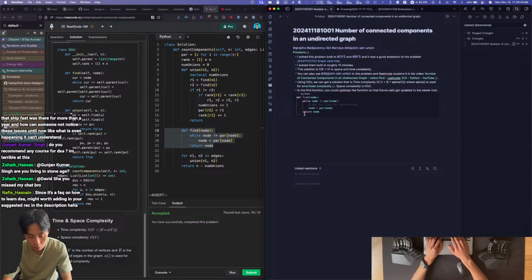optimization. And this new line is, so it turns out to be pair node is equal to pair node.